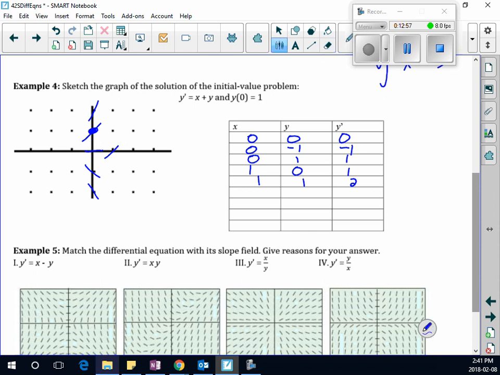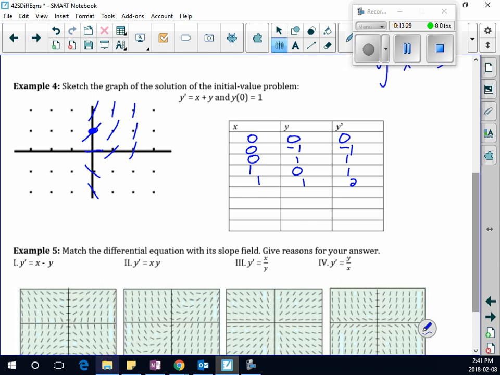Again, they're not going to take a ruler and measure how steep it is. You're just supposed to get a general sense. They're kind of just looking at where the slope 0s are, where the slope 1s are, where they are really steep, etc. 1 and 3 make 4, it's really steep. Here, this is 2, 0, so that would be a slope of 2, so that's steeper. 2, 1, that would be even steeper. This is even steeper. Can you see what's going to happen here? No, not yet. How about this one?